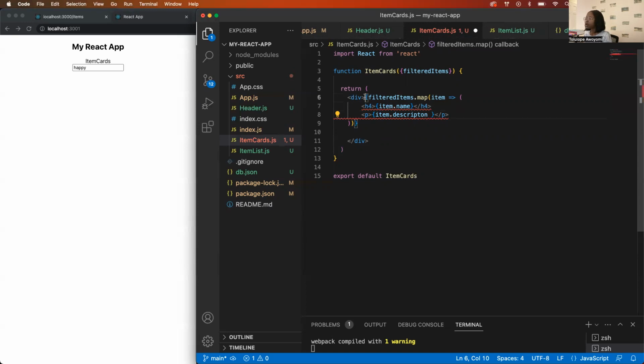Okay, so it shows this red wiggly line because I am displaying multiple elements and I do not have the div inside of it.